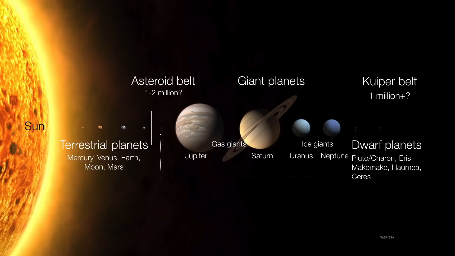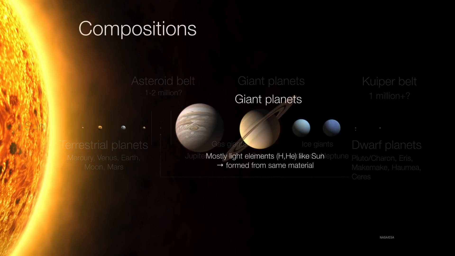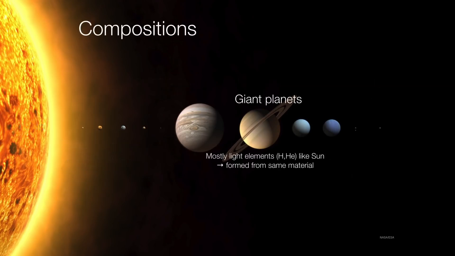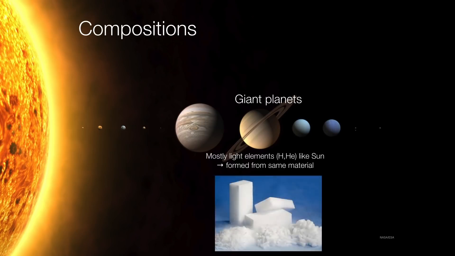As we gaze around the solar system, we find there's a variety of objects, namely giant planets and terrestrial planets. Giant planets are composed of mostly lightweight materials, what we call volatiles. For example, frozen carbon dioxide and frozen ammonia. We have these very lightweight materials such as hydrogen, helium, methanes, and chlorofluorocarbons all cold enough to become ice. It's for this reason that these planets have relatively low density.